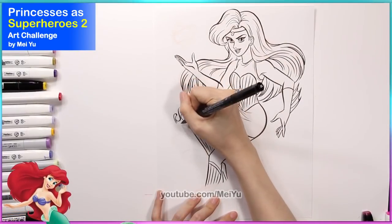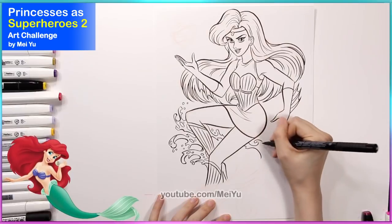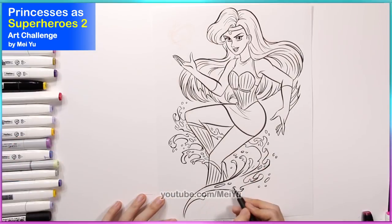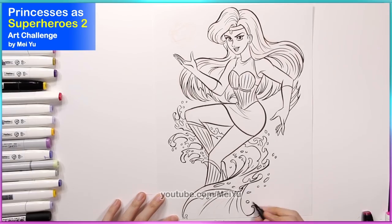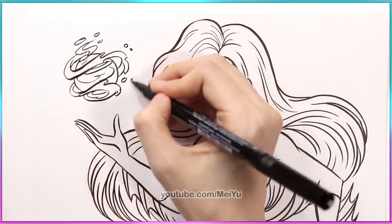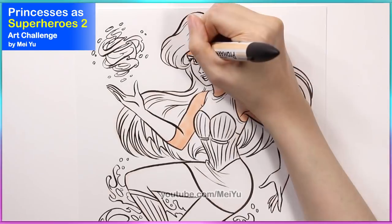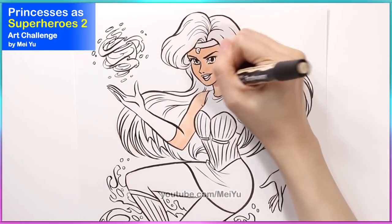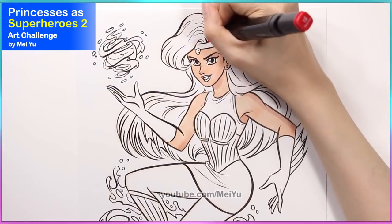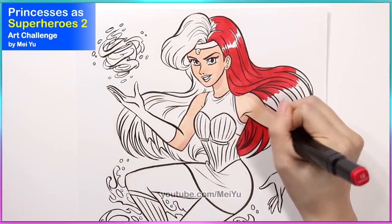I have the main part of my design done — Ariel as a superhero looking pretty cool — but there's a big thing missing: the water element and her power over the oceans. I was thinking what if she could appear and disappear in water and control water in such a way that it's going to make the bad guys fear her a lot. In terms of the design, I wanted the water to look really graceful, elegant, and magical at the same time, so I designed a kind of water funnel that appears around her legs. I thought my superhero design of her was really striking, and I love the pose and the energy of it so much.